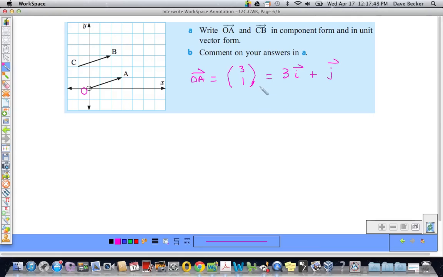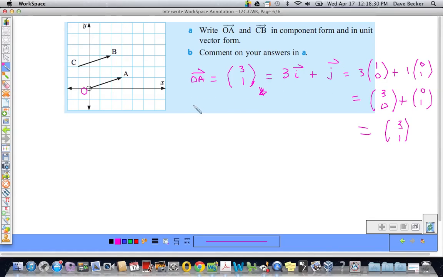And here's a little step you don't really see. We've answered the question here and here, but I just want to reiterate what this means: 3 times (1, 0) plus 1 times (0, 1). So this is (3, 0) plus (0, 1), and 3 plus 0 is 3, and 0 plus 1 is 1. And we're right back to component form here. But all of this is what this means.